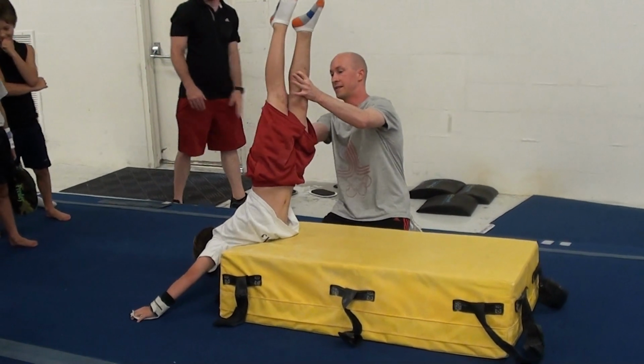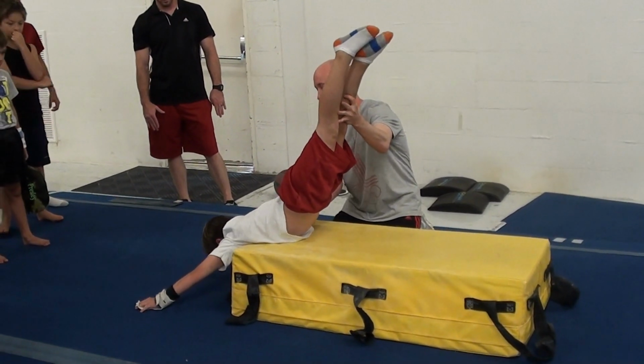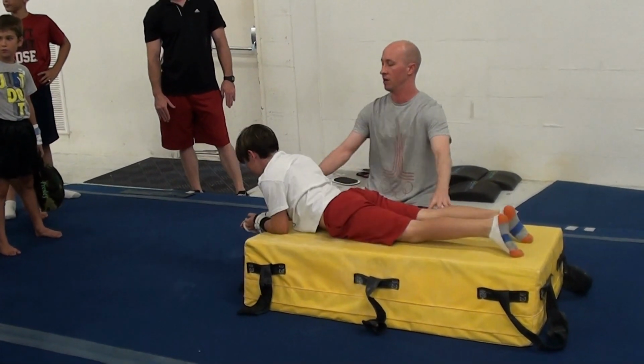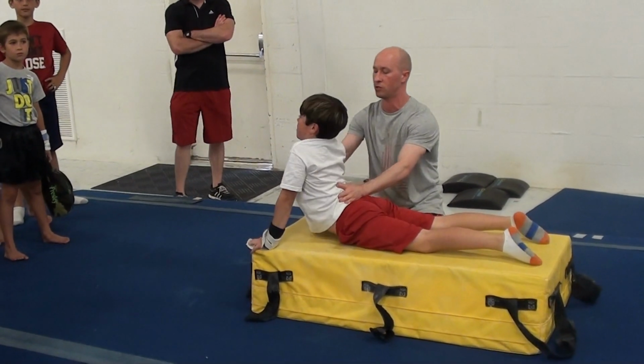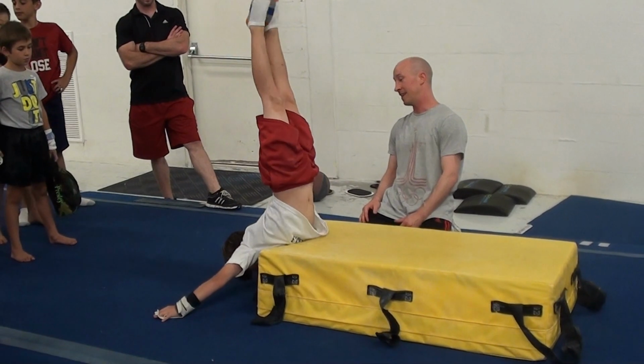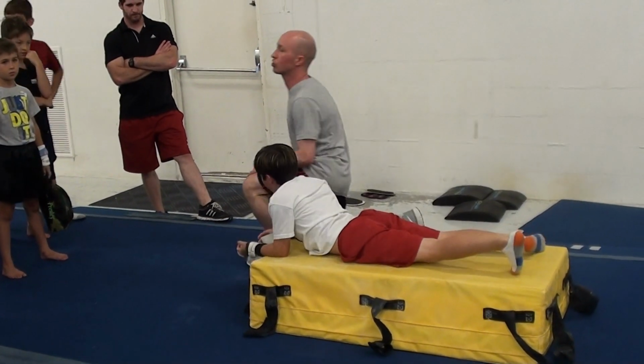Right, stay tight. And shoulders down so that your tummy comes in. Right. Now you're pushing on your hands, aren't you? Good. Try it again. Okay, so you're up and push up, shake, up and push up. Heels are together. One, two, three, go. Keep your shoulders down. Right, that shape is very good. Okay. So guys, your shoulders need to stay down.